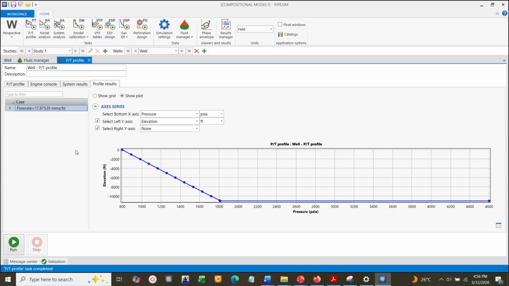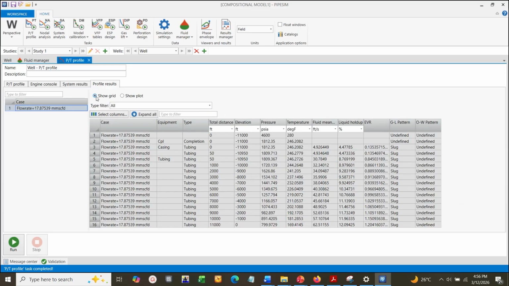Once the simulation has completed, you can now see your flow rate, but click show grid. Now you can see all the parameters: the pressure, temperature, flow model, liquid loading, liquid holdup, and the different flow regimes. Slug flow is present.